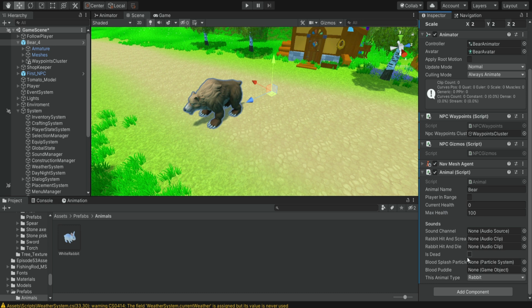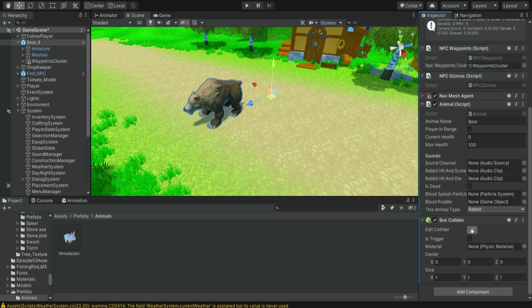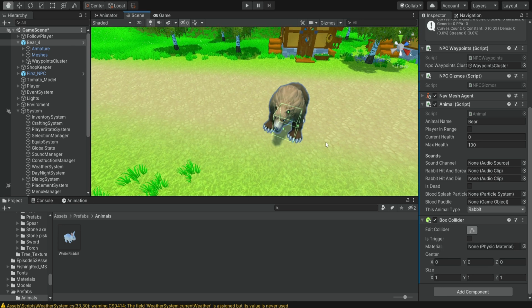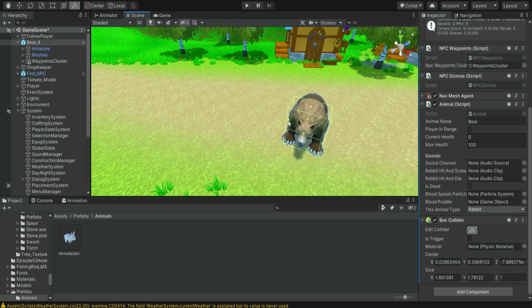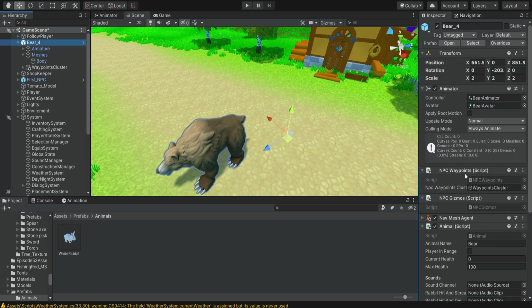First of all, we want to add box colliders to this bear because at this point it doesn't have any box colliders. So let's just add a box collider that will be the actual core of the bear, and this will get hit or just be a collider for the player to collide with.